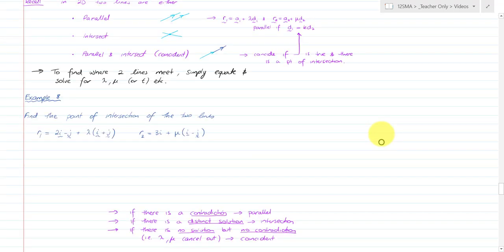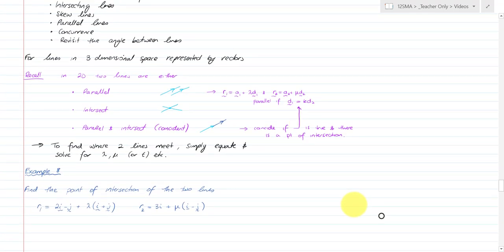So for lines in three-dimensional space represented by vectors, we already know that they are parallel if these two vector representations of the lines have it such that the direction of one is a linear multiple of the other direction. So there's just a constant between them. And we'll actually have a look at a really simple method to test that, but there are a lot of ways you can read about to test that, so we'll just go through the simple one. So they're parallel if the directions are parallel.